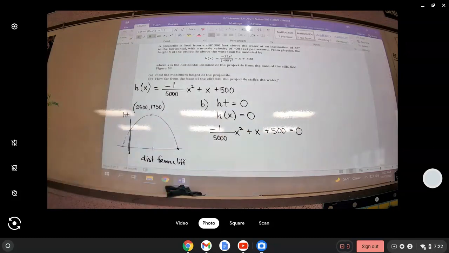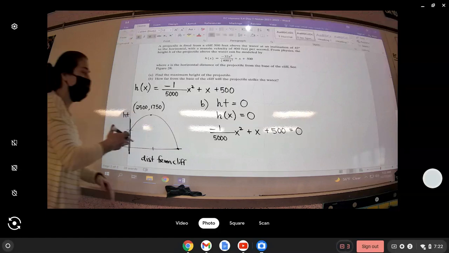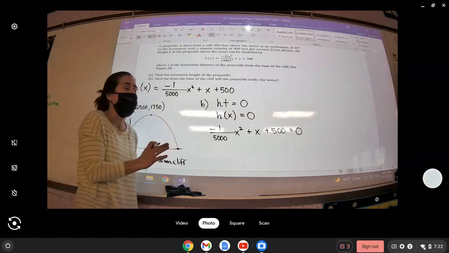So there's a couple things you could do here. Right away, I look at this, I'm like, oh, it's not pretty. So normally when something's not pretty, it means it's probably not going to factor, and then you always have what method as a way to solve a quadratic equation that doesn't factor? How could you solve a quadratic equation that doesn't factor? The quadratic formula. So that's what I'm looking at. So it's not going to be the prettiest numbers, but guys, we can make it work.